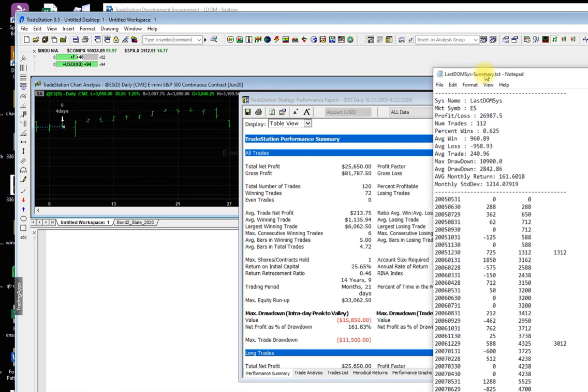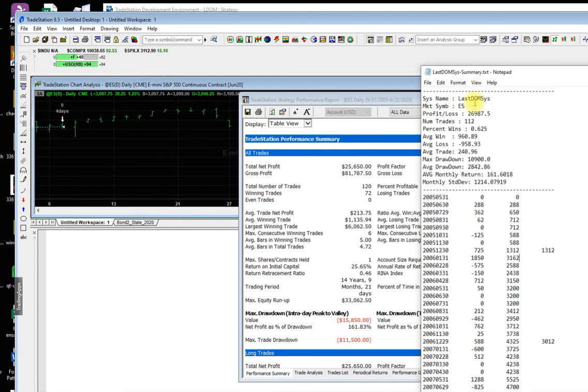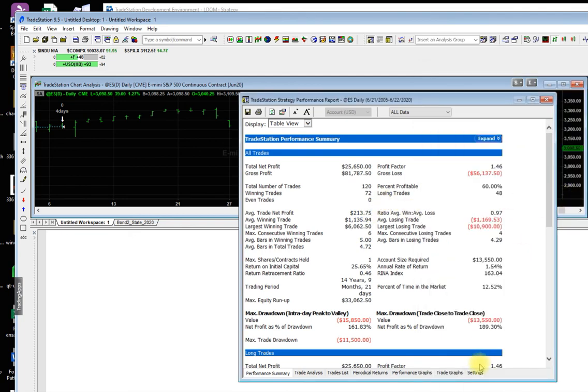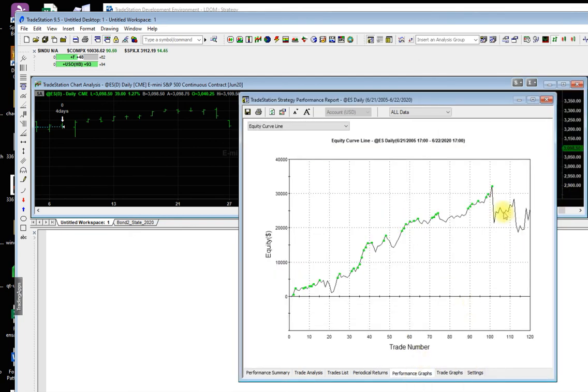The reason the drawdown is off is because my data only went through February. This is through June. And that's when the drawdown occurred, the worst case drawdown. If you look at the equity curve, performance graphs, there's your drawdown, right there, from here to here. And that's because of this volatility that we've seen since the pandemic. And my data did not have that.